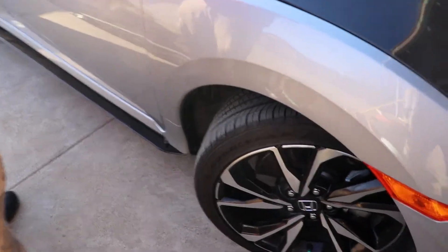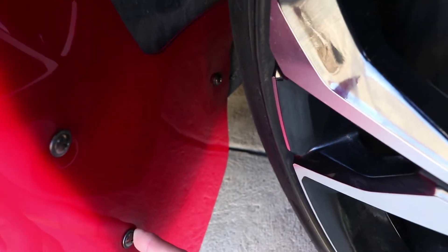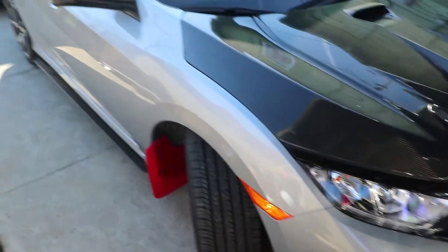He's drilled the holes and is just putting the bolts in now. Once you figure out where the holes are and line it up properly, it's pretty easy — everything else is simple. Here's the passenger side closer look at how everything works. Pretty much wherever your stock hardware is at is what we use. Use the template to mark out where the holes are, drill them on the mud flap, and your hardware should be pretty solid — it ain't going anywhere. And that's for your 10th gen Civic Si.